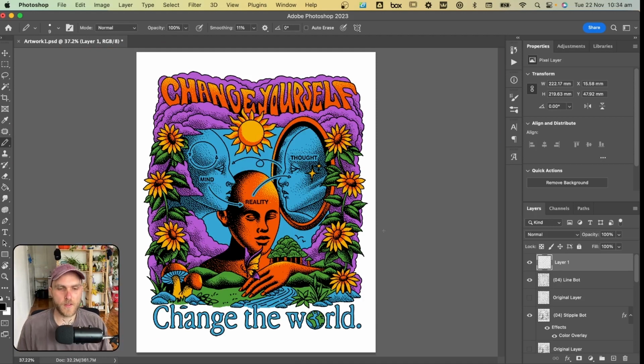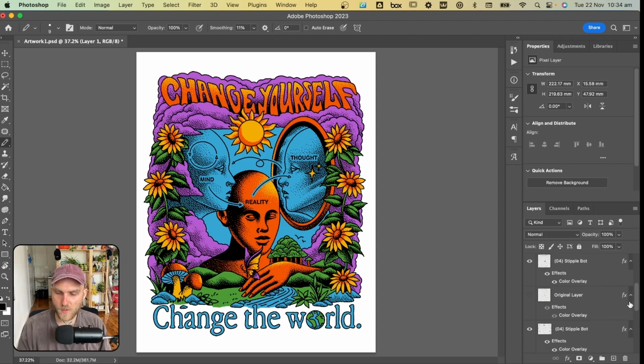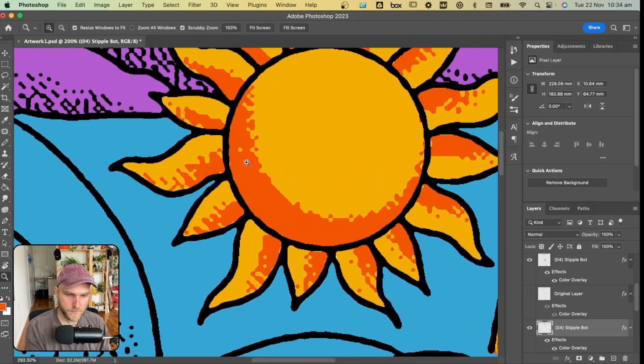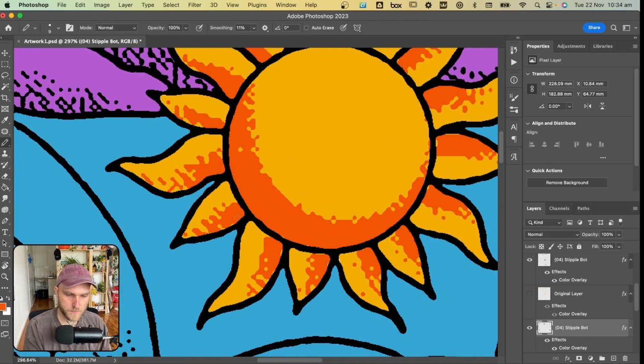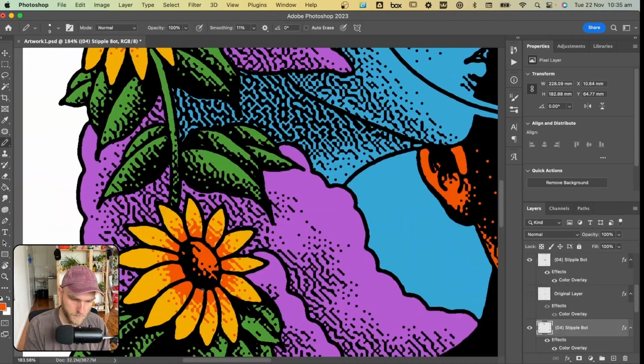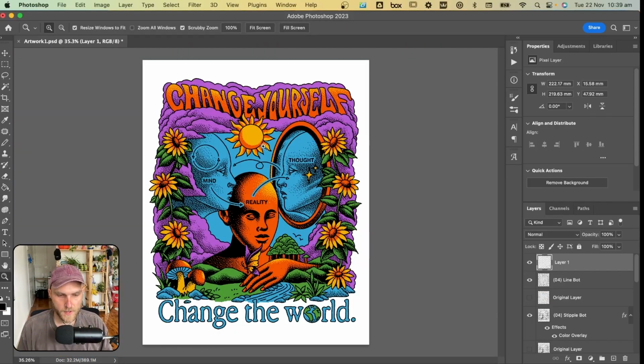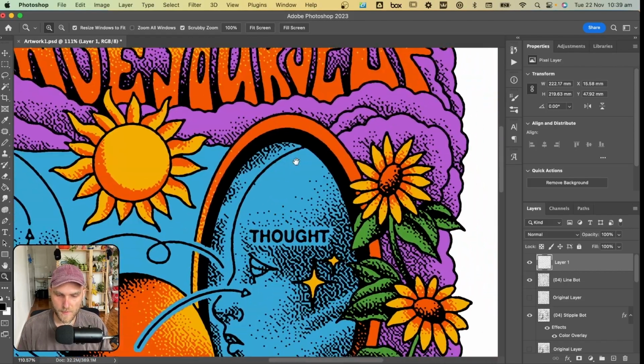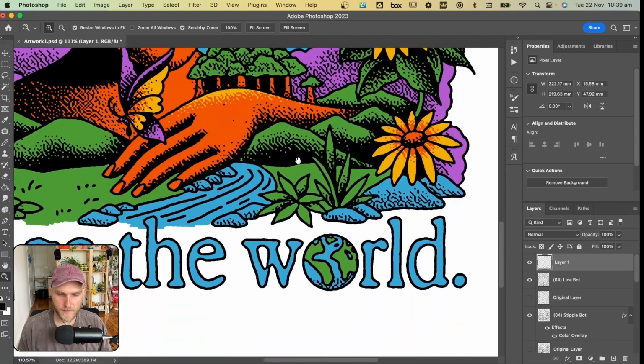So the next thing I'll do is just go through and touch up any of those color layers that I applied the stipple texture to and get them all looking clean. So that's better to do it on the actual colored layer itself. So if I just see this orange layer here, I'll start going in and touching up anything in here, like these little bits. So now if I give you guys a zoom through, you can see I've touched up all of the little annoying bits, and the artwork's looking nice and clean.